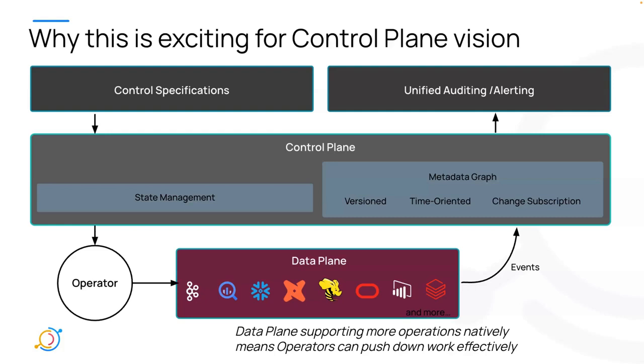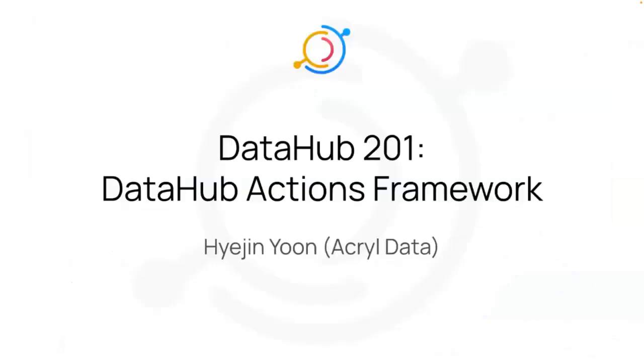So whether it is setting up tag-based access policies or setting up extraction of metadata or setting up quality functions directly inside the warehouse, the operator can become so much simpler, which means the control plane can spread wider and become much more valuable very quickly. So this is something that's super exciting for us, because when we see platforms upgrading their capabilities and offering governance and quality capabilities natively within the platform, it makes our job much easier. And that was my takeaways.